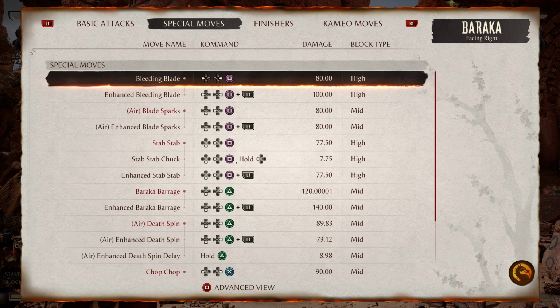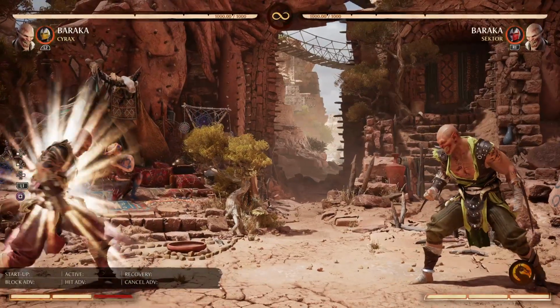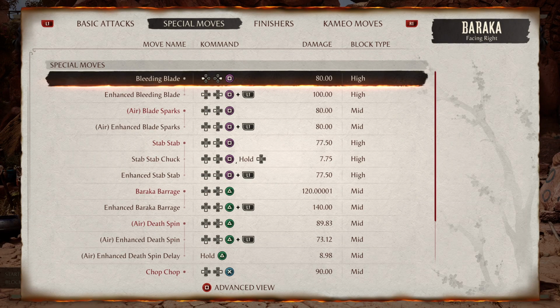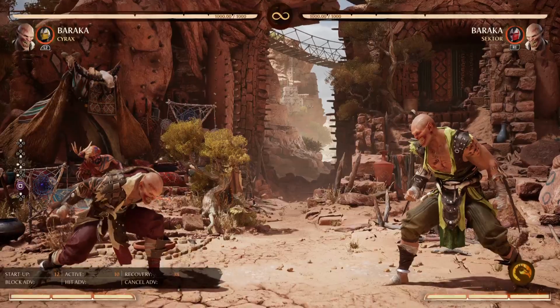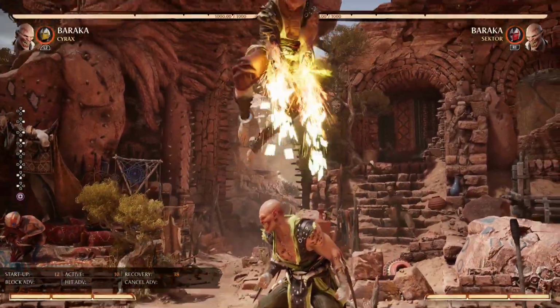Stand move list. Now let's look at his specials. He does have a projectile, back forward 1. It's kind of slow to start, but once it gets launched, it's going fast. It deals damage over time. The opponent takes increased block damage while the damage is in effect with the enhanced version. Then he has the blade sparks in the air, down back 1. That is so weird.